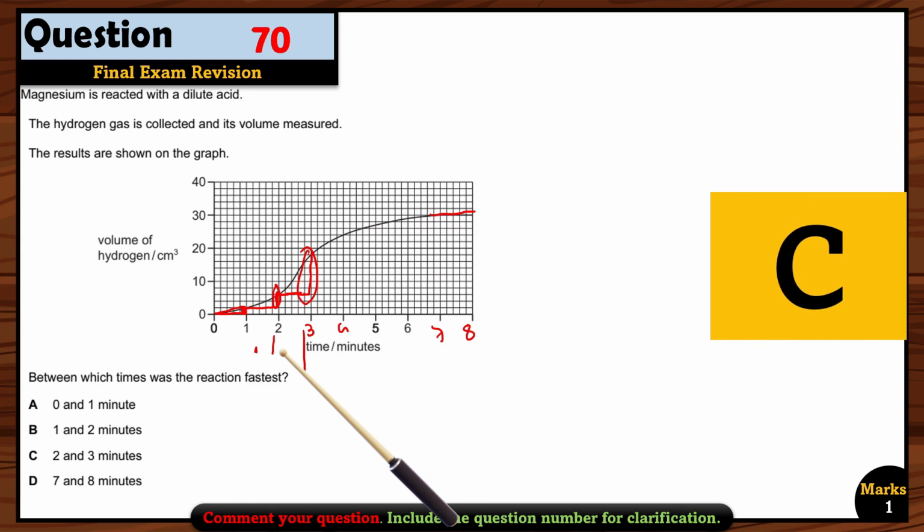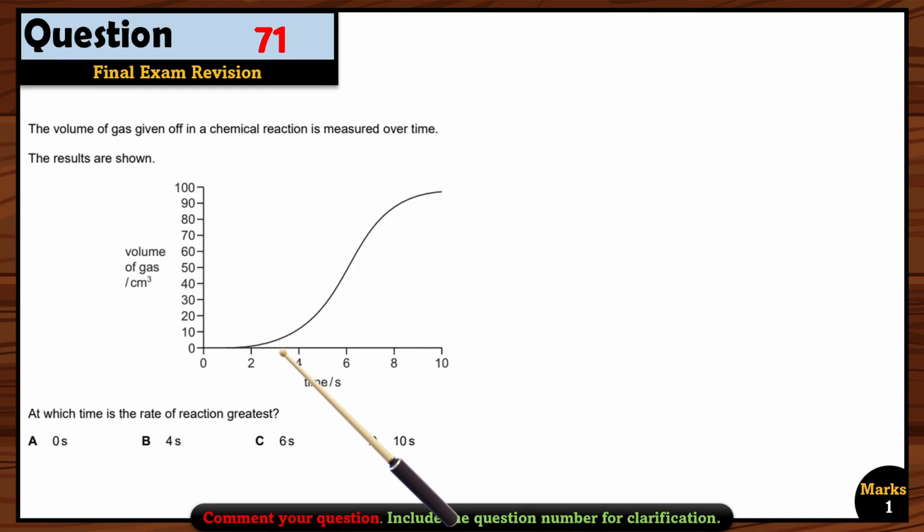I hope this point is clear to you, how you can find the speed of the reaction. You can just try to draw the triangles. The triangle that has the longest straight line has the longest 90-degree side. It means that the time for that triangle is the time where the rate of the reaction was the fastest. Now see another one.